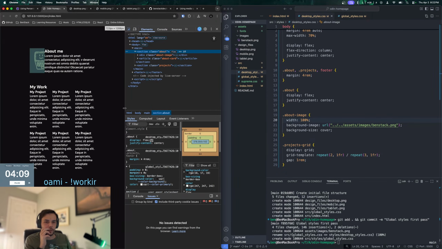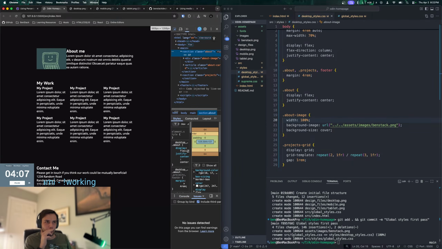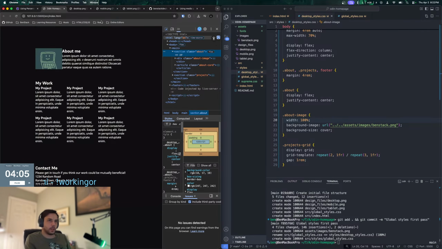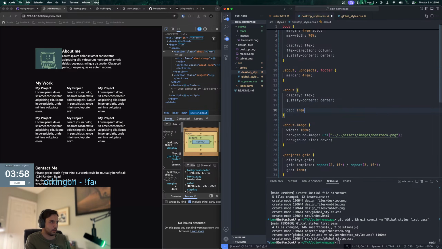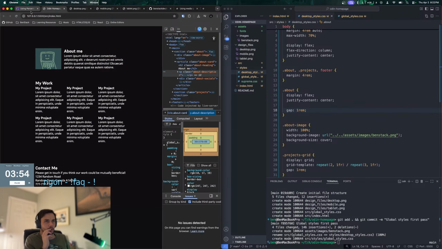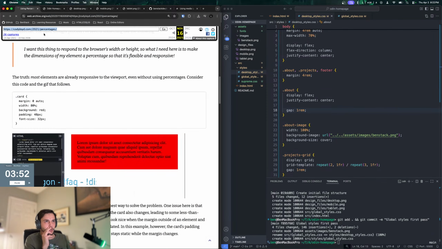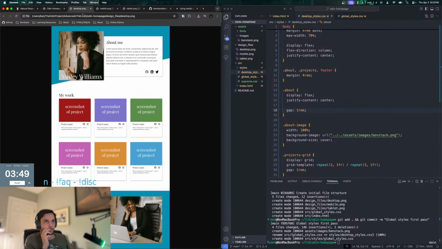That is correct, but how to fix? I don't know. Okay, so let's do something. Okay, so we have the display card. Let's just add a little gap here, just to separate the image out from the about me text a little bit. Right.